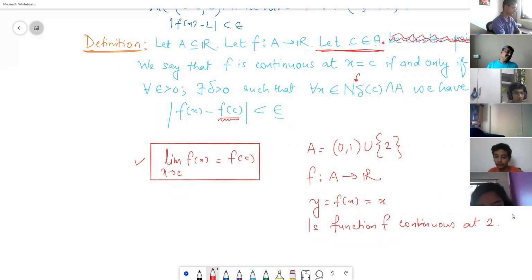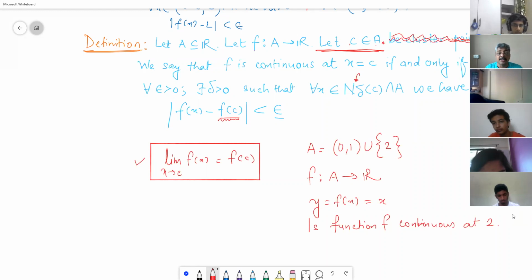we wanted to check the left hand limit, but it is not available. We wanted to check the right hand limit, but it is not available. Then we will check the value of the function at c, f of c. So the necessary condition, if the point is an interior point, then left hand limit, right hand limit, and value of the function at c, all three conditions will be satisfied, and you can rest assured about the continuity when the point is an interior point.